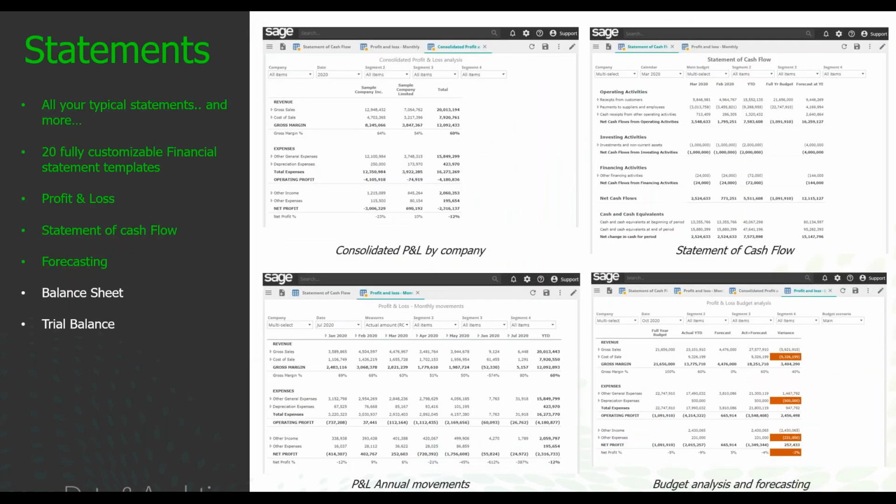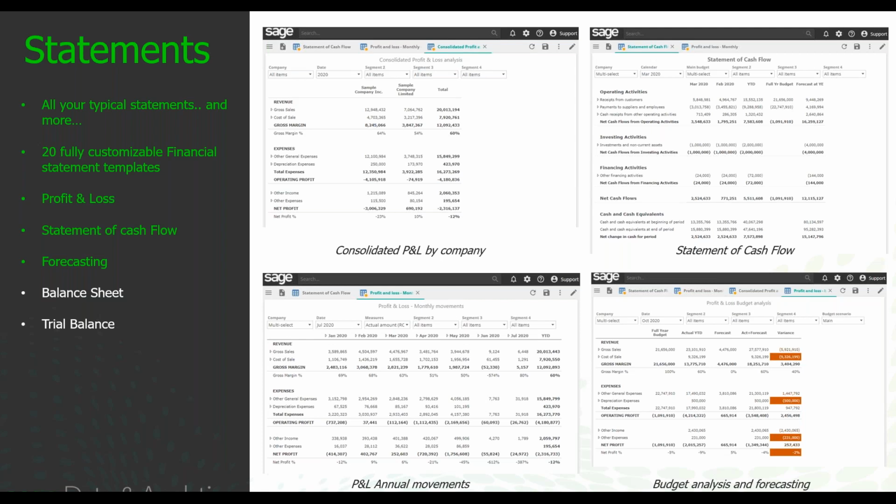In terms of the statements that we do support, just in terms of capturing it on the slide here, and we'll take a look at a few of these live and interactively as well. What you'll notice is that we have a number of financial statement templates that are very customizable, meaning you're not stuck with the format, you're not stuck with the placement of groupings and the individual row items, but rather it just serves to get you going with Sage data and analytics. As a result, we have these templates in the categories of profit and loss, statements of cash flow, forecasting, as we see on this particular screen.